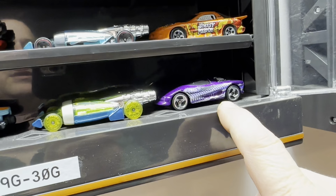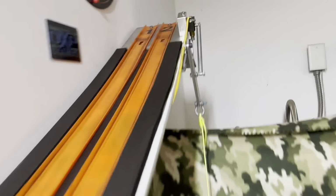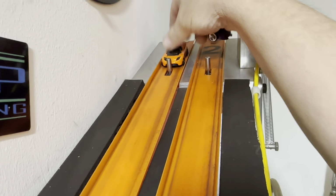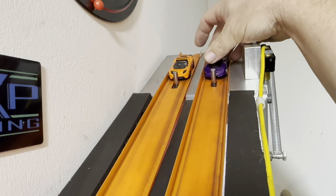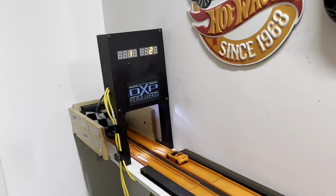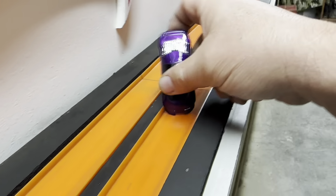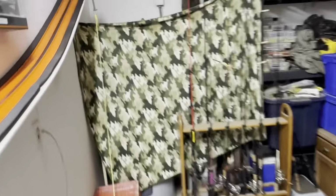All right, here we go. Right here we got another Buick Wildcat for the gatekeeper in this spot. Let's run him against this Tesla Roadster. That little Tesla Roadster going against the other gatekeeper, another Buick Wildcat. Ready, set, go. Oh, Buick Wildcat said no. 57 to a 69. That's a 12,000s beat, just like the last race. We will swap them around.